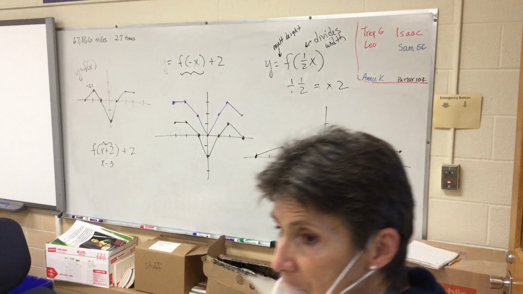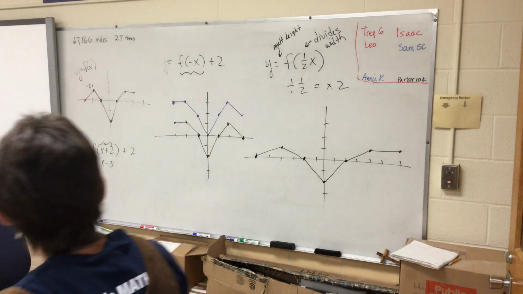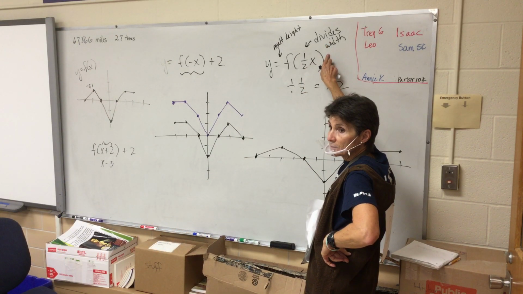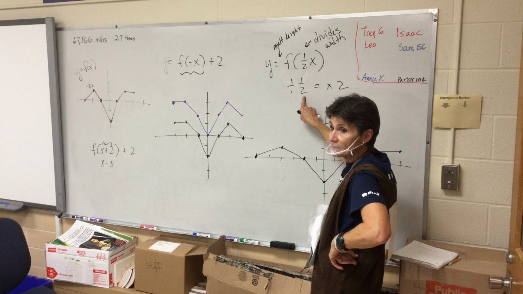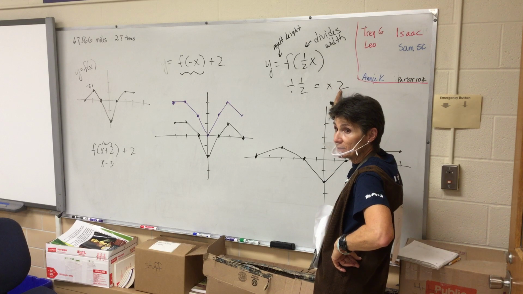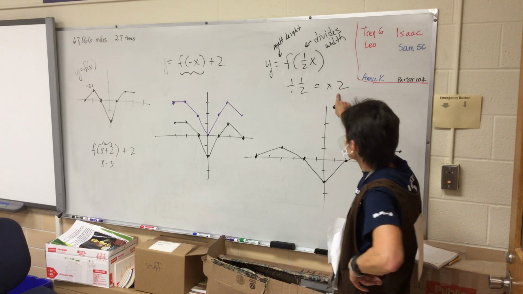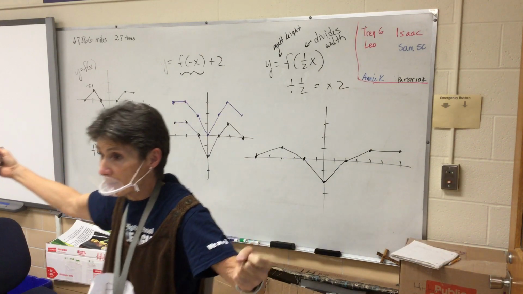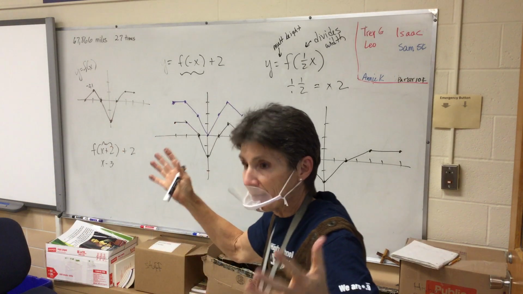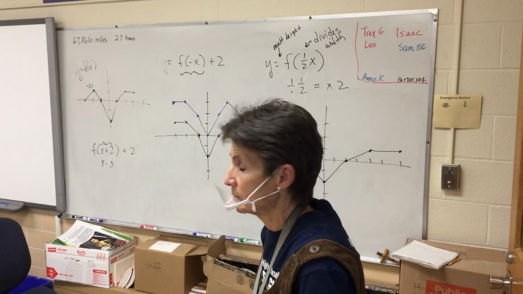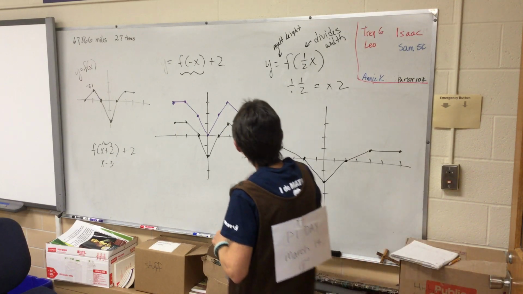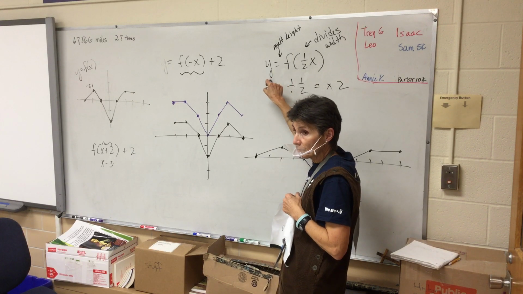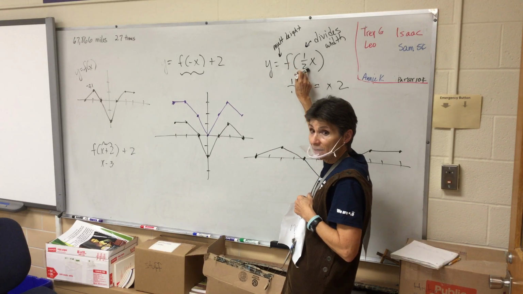How did you get the 2 from the 1? This number divides the width. Dividing by 1/2 is the same as multiplying by 2. So when we say we're dividing the width, we mean we're taking every x coordinate and dividing it by a half. Dividing by half is multiplying by 2. If there's a number out in front, that impacts the y coordinate. This one impacts the x coordinate.